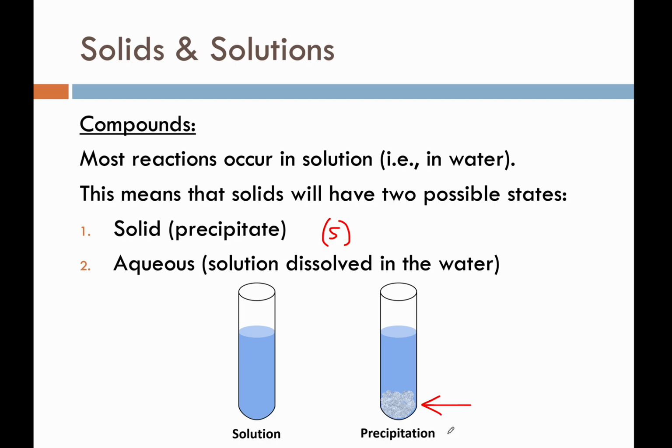The other possibility is that you have an aqueous situation. So for that, we'll put in brackets AQ. And aqueous means that you have a solution, which means that you can't see any chunky stuff in there. You can't see little particles floating around. Everything is invisible. It's been fully dissolved. So that's what happens if you mix salt into water or mix sugar into water. It'll look like this. You can't see the salt anymore. You can't see the sugar anymore. It just looks like water, right? It's fully dissolved in the water. That's an aqueous solution. So those are the two possibilities.